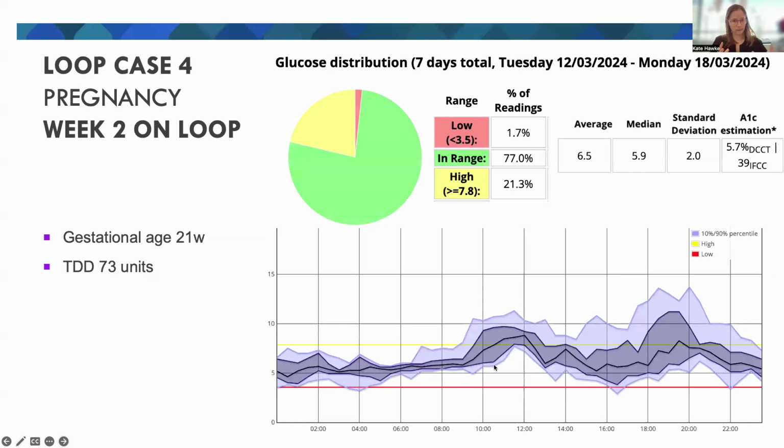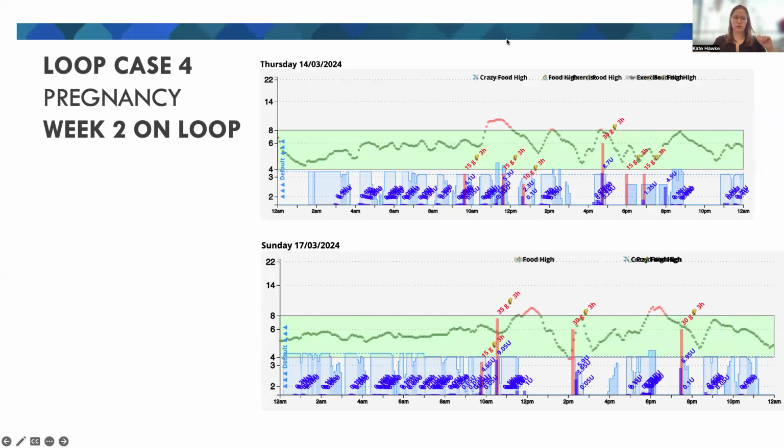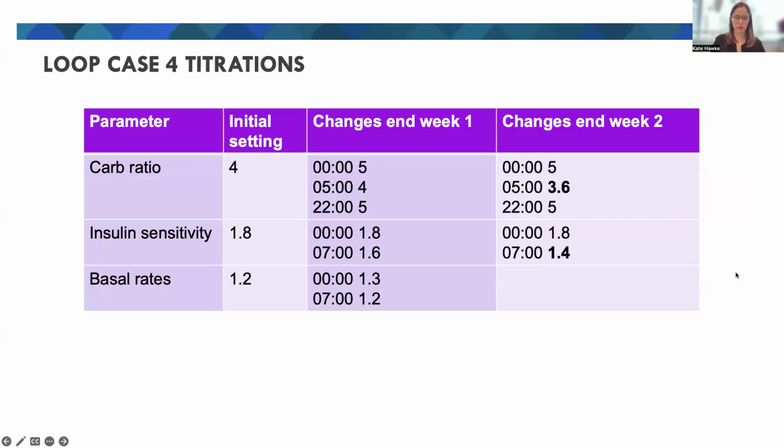So with those strategies now in place, we're now 21 weeks gestation, maintaining a 77% time in range. And we're seeing something like the crazy food high come in here. It's not a substitute for strengthening the carb ratio every week, but it's adjunctive to strengthening the carb ratio because it's supporting the system to keep up with basal delivery post-meal. So we can see crazy food high here, we get some more corrections and keep our 2 hours hopefully in range. And so just using those modes all the time to prevent the system from switching to 0 insulin delivery post-meal.